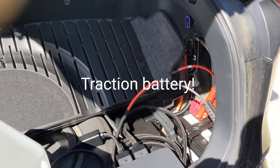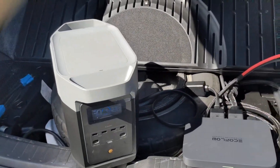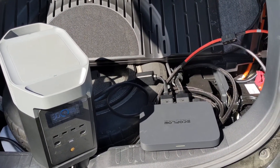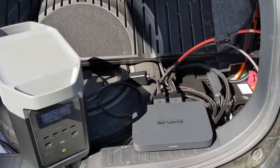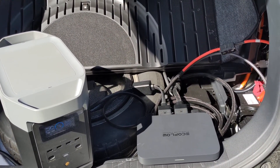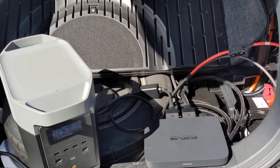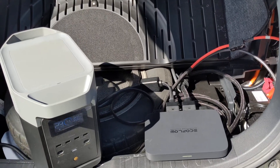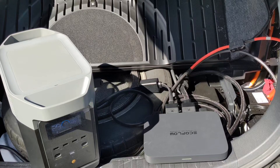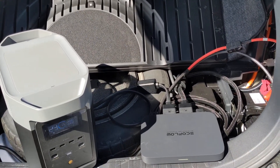If the battery drops too low in the car, the car will automatically kick on the gas engine to keep the battery charged, which is really cool. There's also a charge mode in the RAV4 Prime that lets you actively charge the battery with the gas engine if you wanted to. You could probably run on this for weeks if you needed to — it's about an 18-kilowatt-hour battery with about 15 kilowatt-hours usable. It reserves a few kilowatt-hours for the hybrid system. When it got low, you could allow the car to automatically kick over to gas, or just run charge mode once a day to charge the battery back up and run off that.